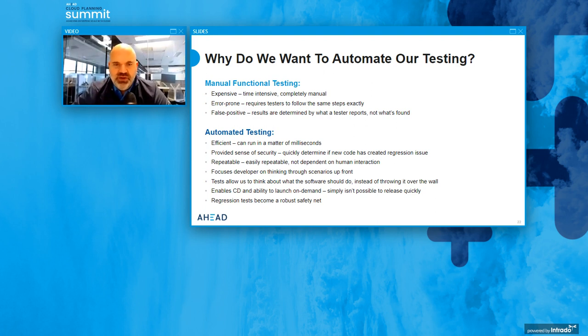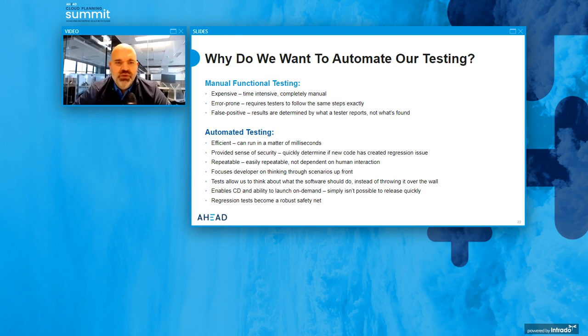The other nice thing about automated testing is you get to slowly build up your test bed over time, which creates the safety net for you as you go in and create new value and new code inside of your application. We have this safety net and regression test bed that we can lean on to give ourselves an understanding as to whether any of the new changes that we've created have broken aspects of the application.